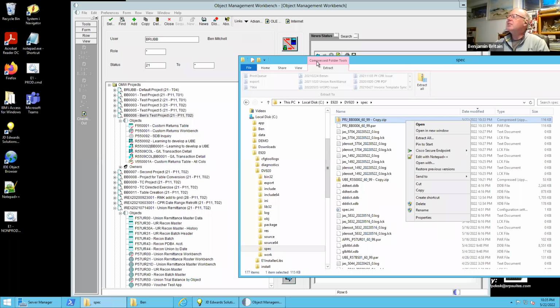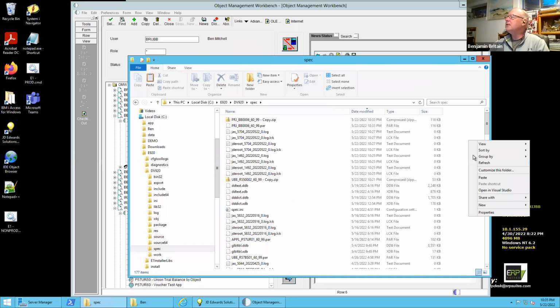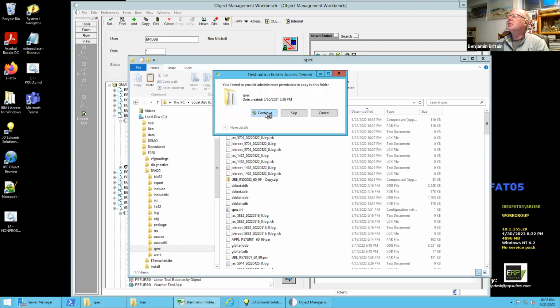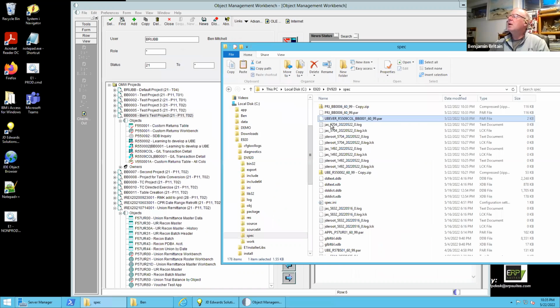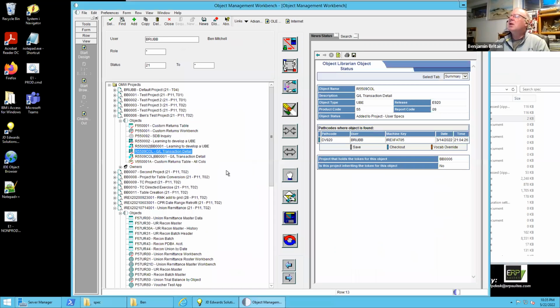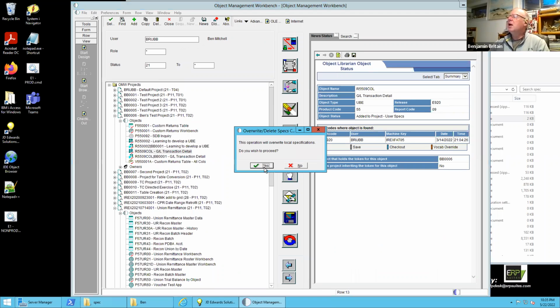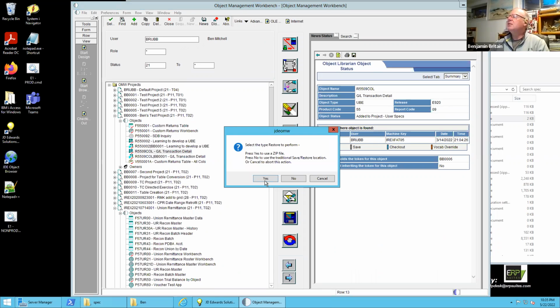Trying to paste it, but it's not giving me a paste thing. I'm going to paste it. And there's my column. And so if I go to this R5509 column and do a restore, I can now find it.